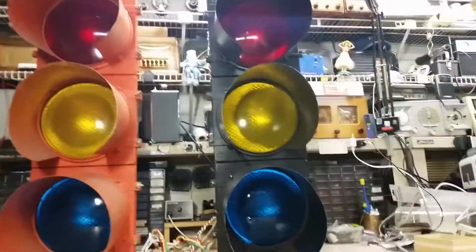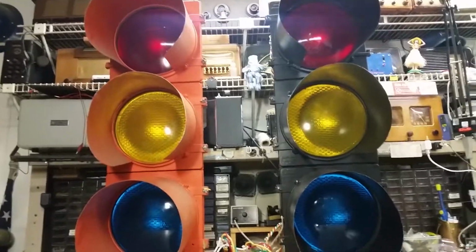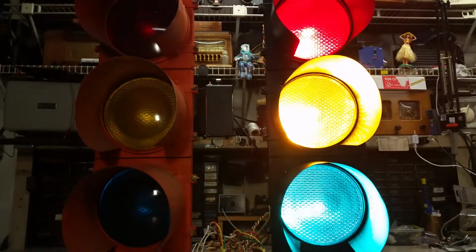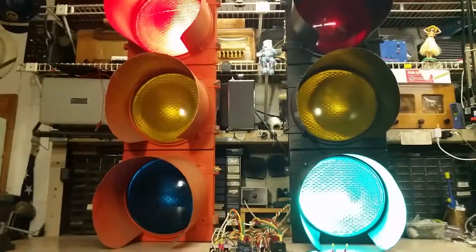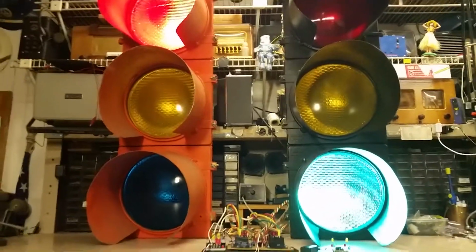Go back up a little bit here. That's the 6 of them. When I power it on, it'll do exactly the same thing that the model railroad one did. You can see. It just goes through its diagnostics, turns red, and then green on the cross street. And it'll sit there and run for a while and change to yellow.